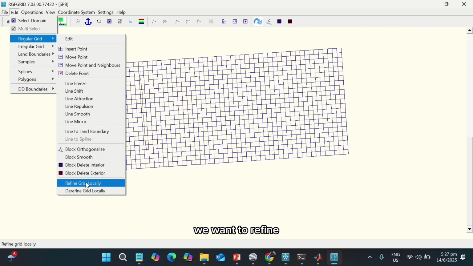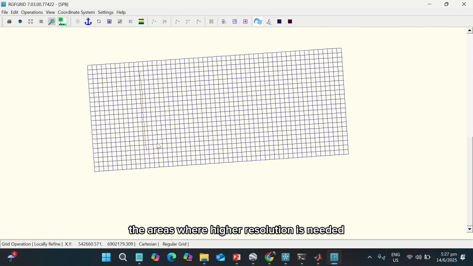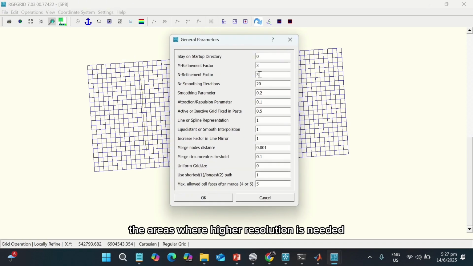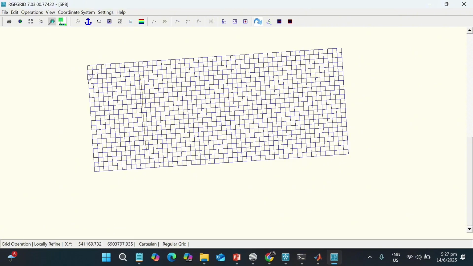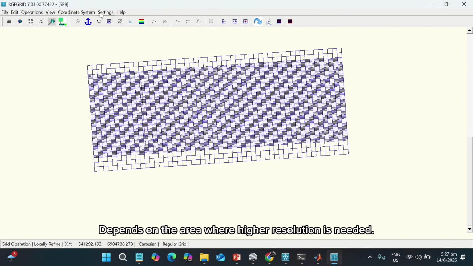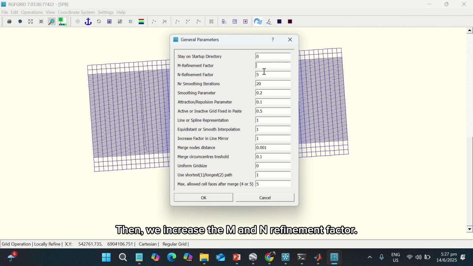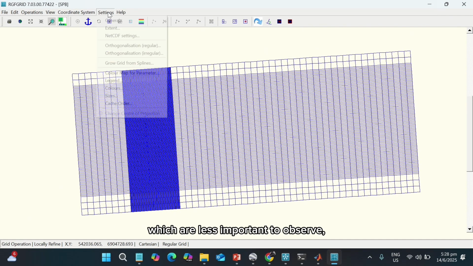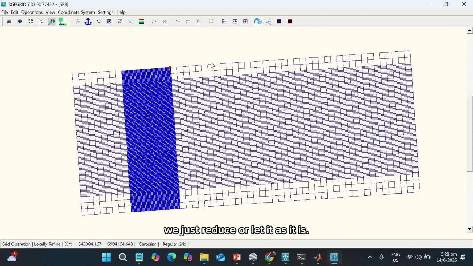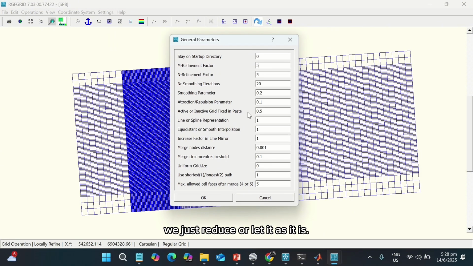Okay, now we want to refine the areas where higher resolution is needed, like on our focus study area and near the coast. Depending on the area where higher resolution is needed, we increase the M and N refinement factor, while for the others which are less important to observe, we just reduce it or leave it as it is.